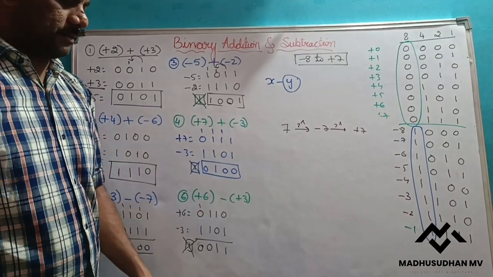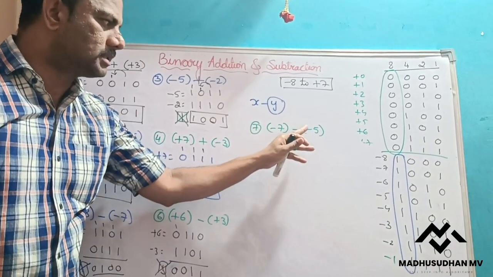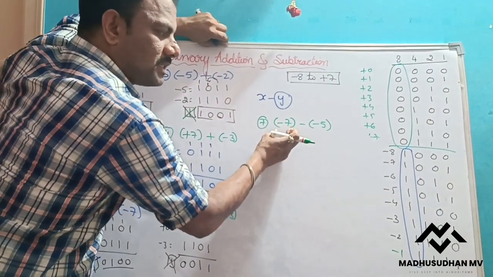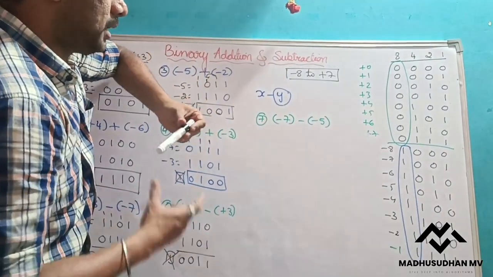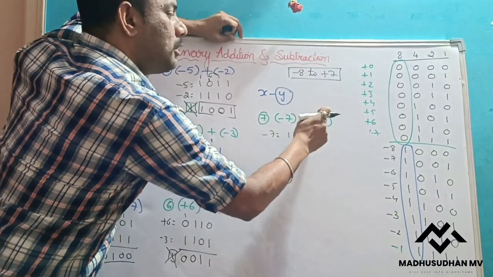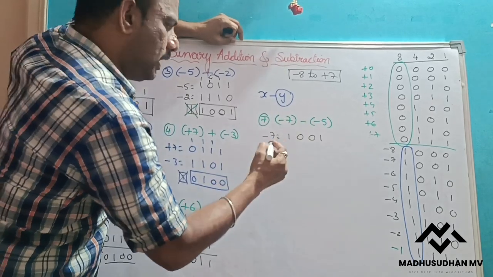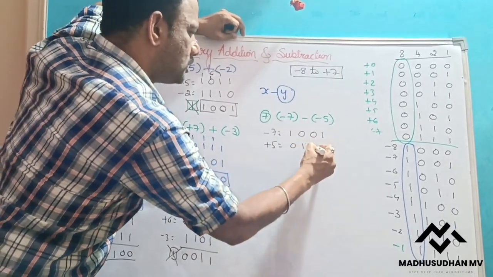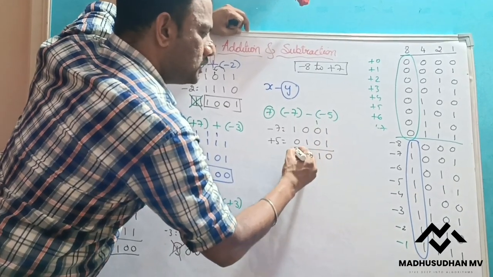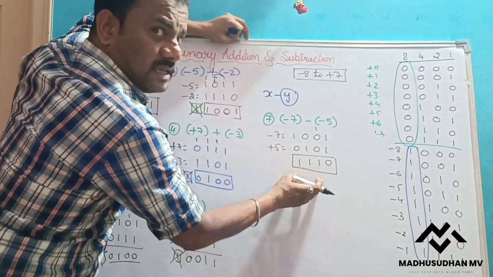Okay. This is another example. Now I need to compute minus 7 minus 5. Minus 7 is 1001. Now take the 2's complement of the subtrahend and add that. The subtrahend is 5, so its 2's complement is minus 5. Actually, I take the 2's complement of minus 5, plus 5 only. So plus 5 is equal to 0101. If you add this, 1 plus 1, 0, carries 1, 1, 1, 1. See, I didn't get a carry bit, but the answer is correct.